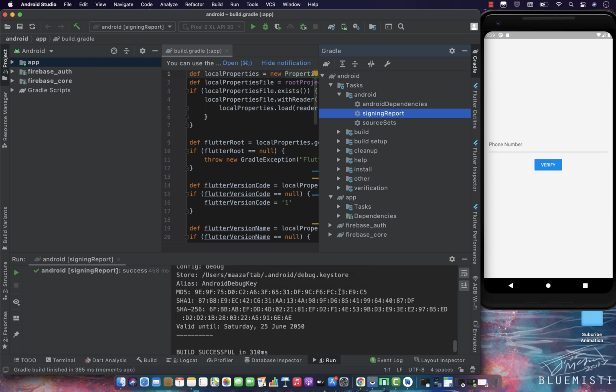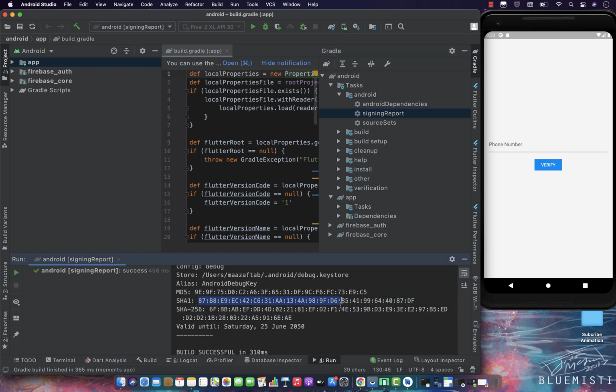You can see this will generate the SHA-1 as well as SHA-256, and we will actually need both. Right now we just need the SHA-1, but obviously in the future, when we configure a few more stuff, then we will need this SHA-256 also in the same project.